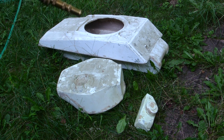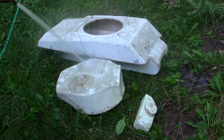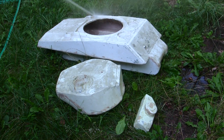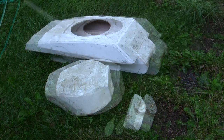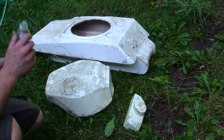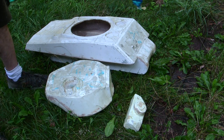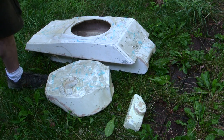The best way to do that, low-tech way, sometimes the best way, a garden hose. Well, as it turns out, the dust is even more robust than I thought, because even blasting it with the garden hose alone was not enough to get it off. So I'm just gonna go ahead and drizzle some soap on it. It should be able to help with the cleansing process.